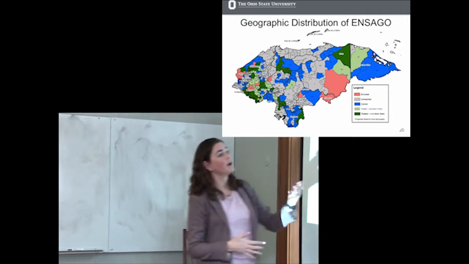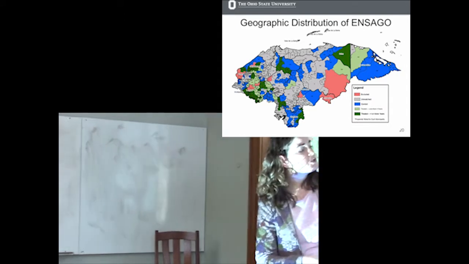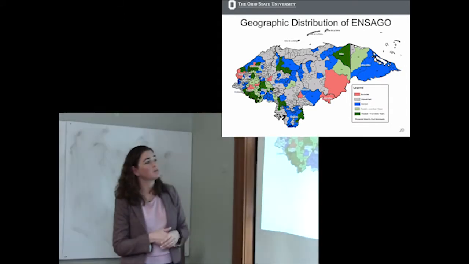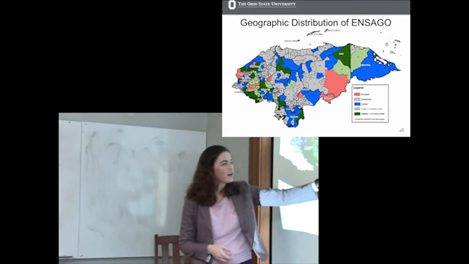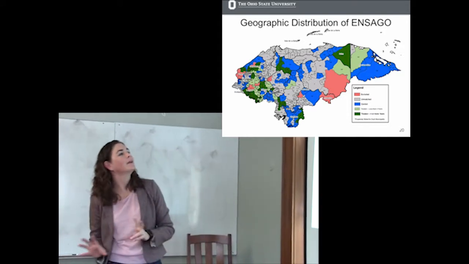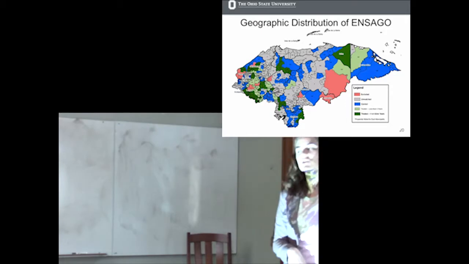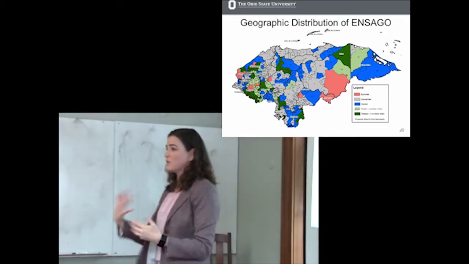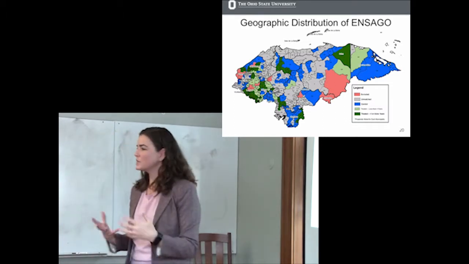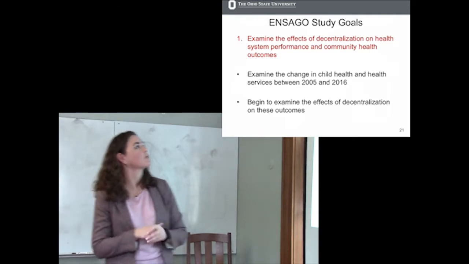And this is what we ended up with. We have control here, these are our blue control states. We have treated in the green. So you can see the geographic distribution, and these little dots are the propensity scores, but I told my grad student to take that out, but he really liked it, so we kept it in. We did exclude a few because either people didn't want to go there, the survey firm was not comfortable going to these places, or they just weren't quite as good a match, so we excluded them from the outset. There are a couple of different reasons which I could talk more about.